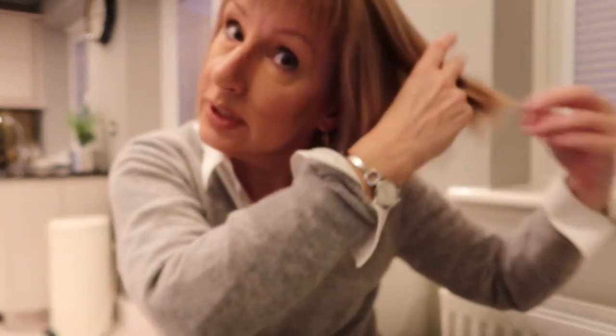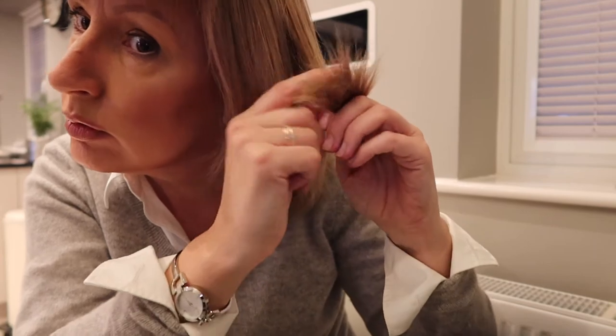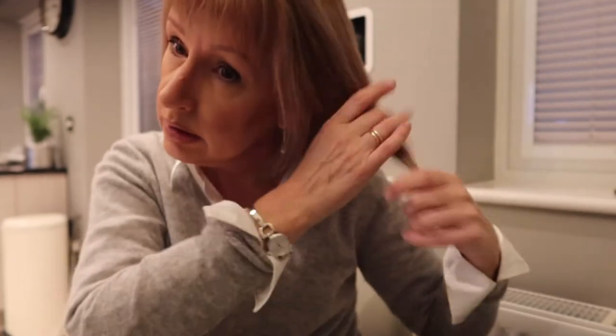So the next thing I would do is, because if you can see, the ends of the hair do look like, I want to gross you out, they look like they're split ends, but they're not. It's because my hair was damaged when I had the chemotherapy about 3 years ago now. And as a result, it changed its shape, so it was always straight. Now, it's kind of, not every hair, but quite a few, are what I would say squiggly. So they're not curly, because people said, oh, your hair might come back completely different, it might be curly. It isn't, it's just, it's not bad condition.